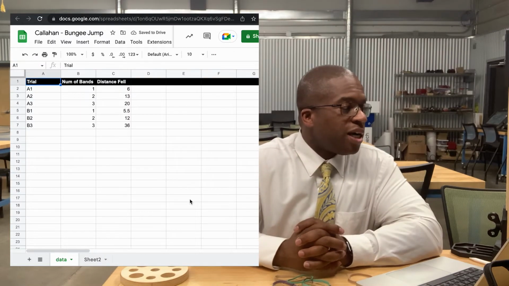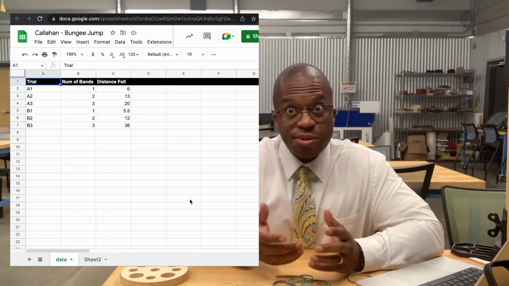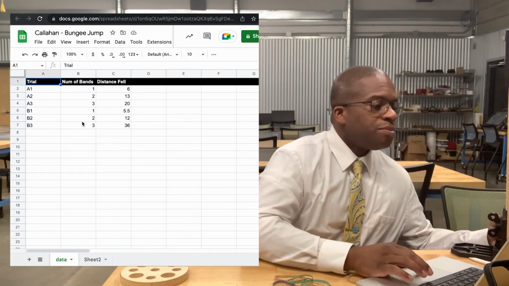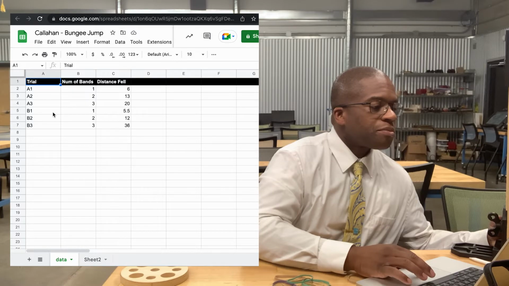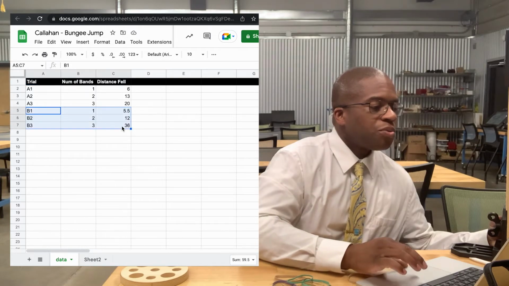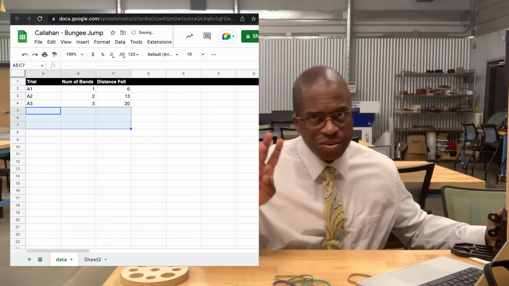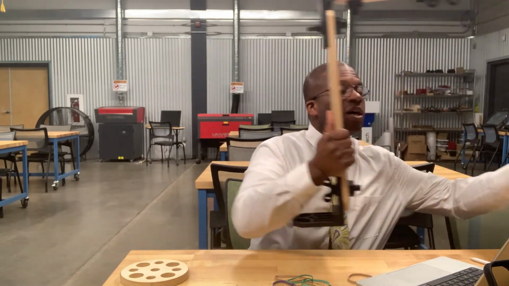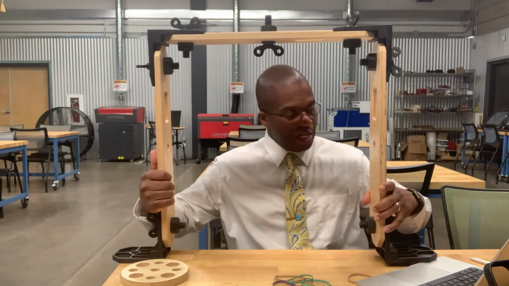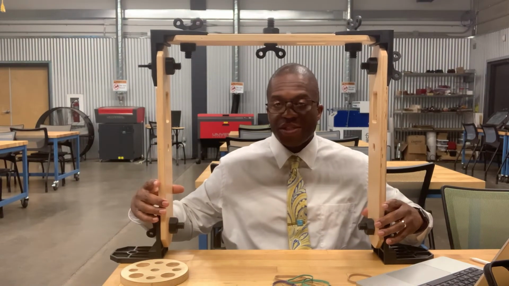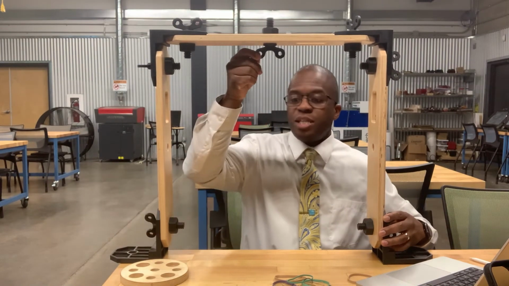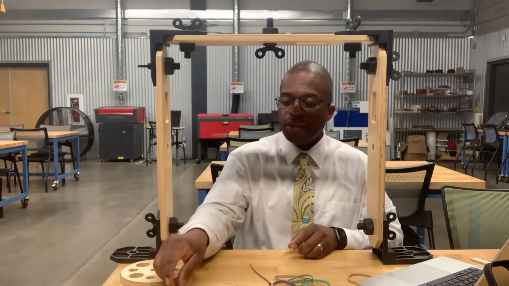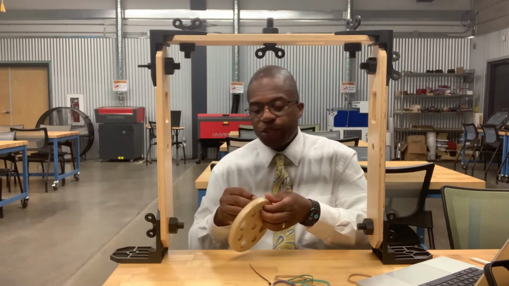Okay, I need to put in some data. So let's go ahead and gather data. I will get rid of those because I'm going to gather 3 examples of data. We've made a little device in order to gather the distance data right here. I'm going to use zip ties for speed, and this will be my weight.